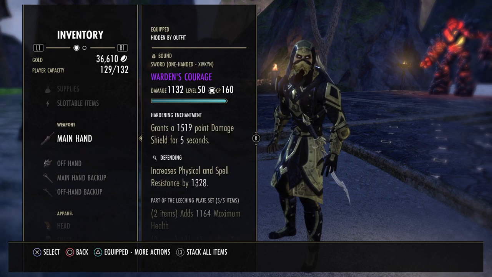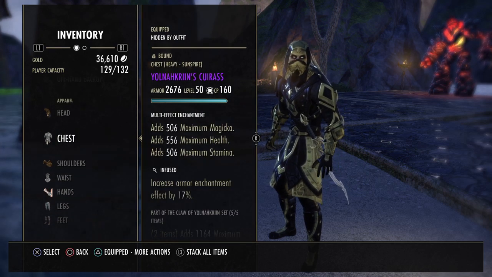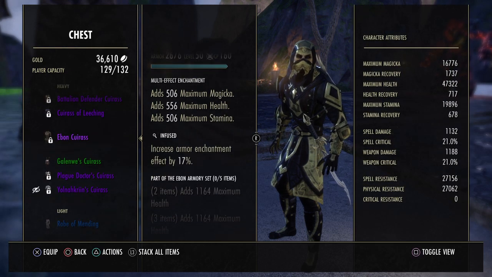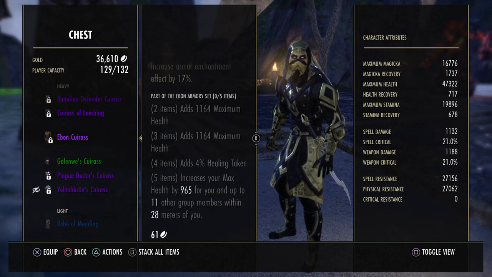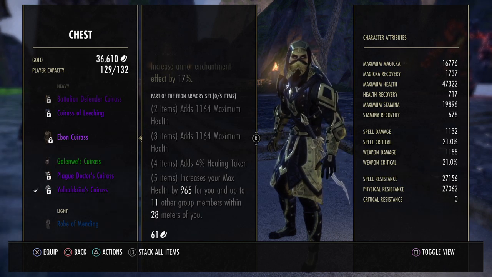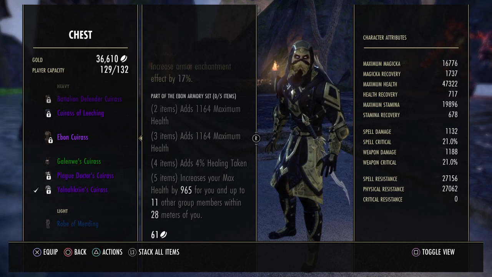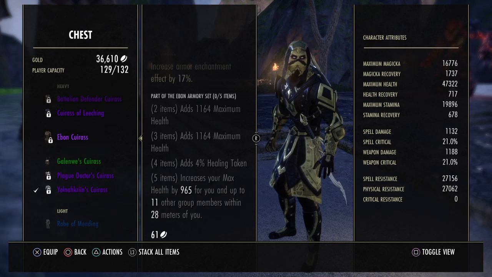Now let's get into other sets that you can use. On the body, I don't really do much. I either have Yolnakrins on or I have Eben on, also infused with tri-stats, just like I would have it on Yolnakrins. Eben gives you a bunch of max health, 4% healing taken as well, and it increases your max health by almost 1k for you and 11 other group members. So if you need to give your group that health buff, everybody gets about 1k more health.